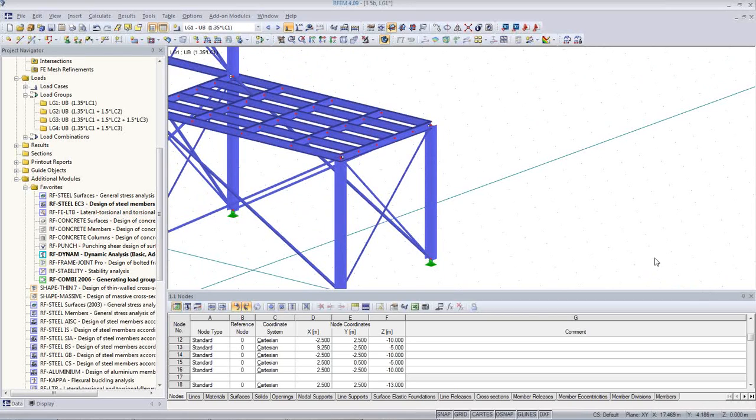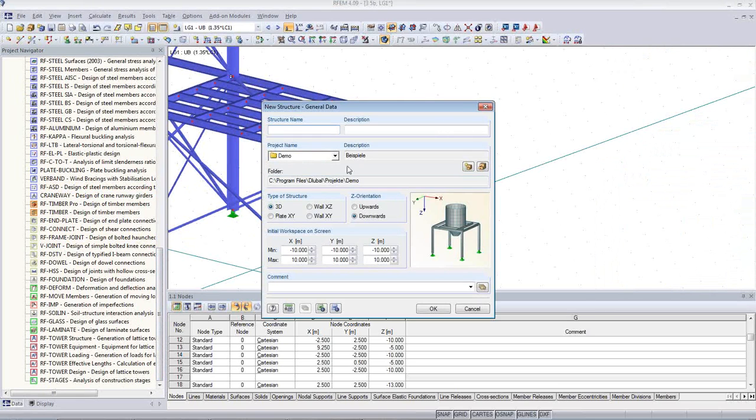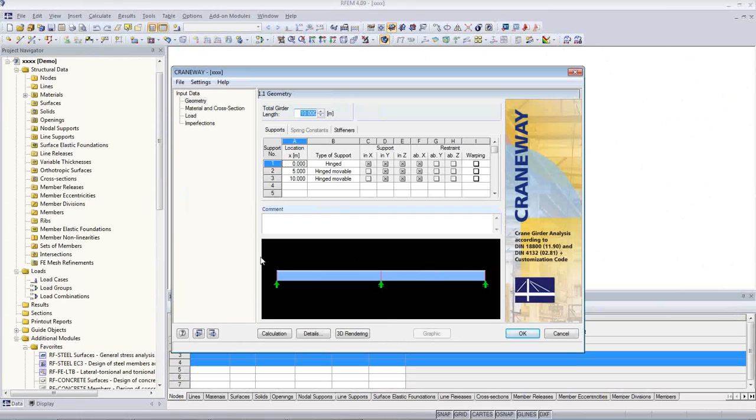Crane girder with box section and rail in asymmetric position. We have a crane girder program that tackles basic crane runway structures, and it will open basically as a new model here, and you can analyze crane runway structures, but they are only for I-sections at the moment. If you have a box section and asymmetric rail position and so on, we would have to do a modeling as a surface element or a shell model inside RFEM, and then you could do it. But it's basic work in RFEM, but it's not a special module.